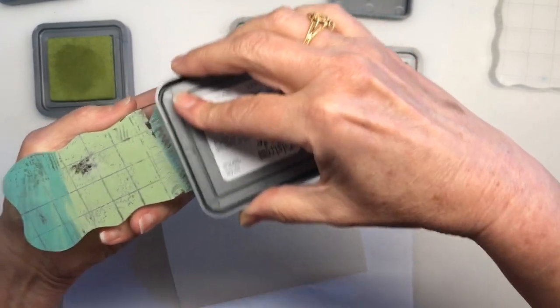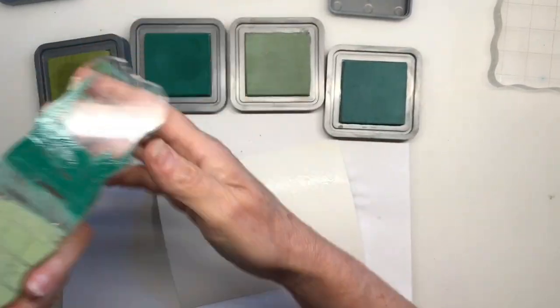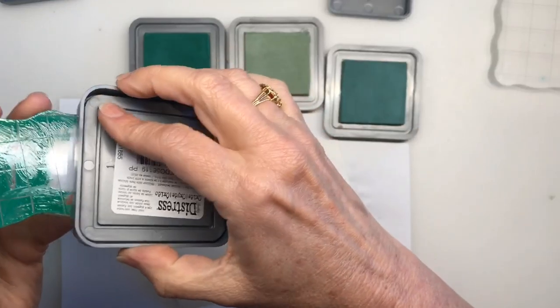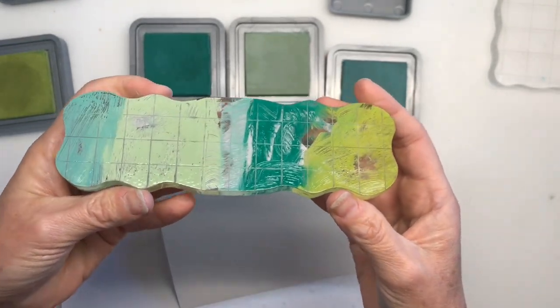And I just rub the ink on here. And if I get somewhere I don't want it, I just use my towel, wipe it off, clear my area just a bit. Okay, now, this is what it looks like. My acrylic block is all inked.